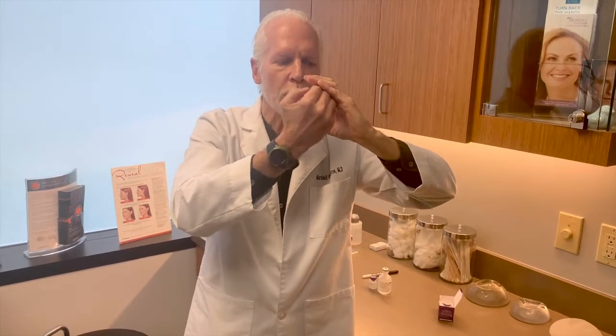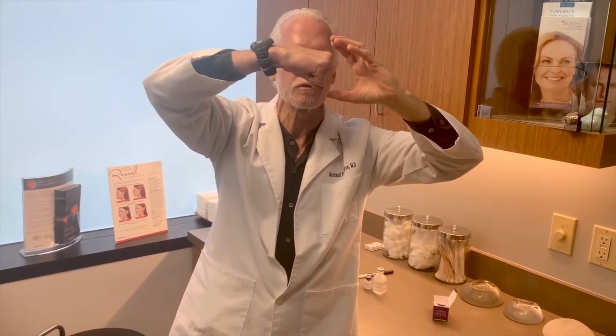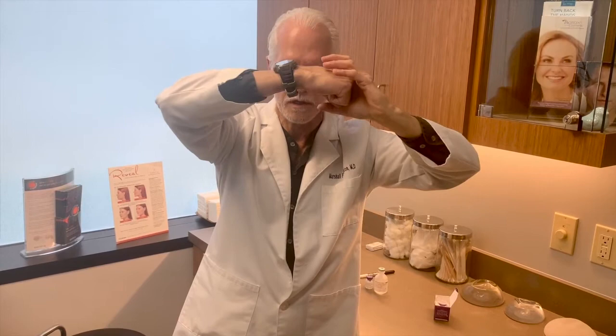Now, how long does Botox last? We usually say about 3 months. Why is that? It's not because the Botox wears off and suddenly this receptor is open for business again. In fact, the muscle very cleverly creates new receptors during that 3 months as it grows back sort of from the injury of the Botox, a new receptor. And so new muscle receptors are available to have that signal go again through them and then actuate that muscle.